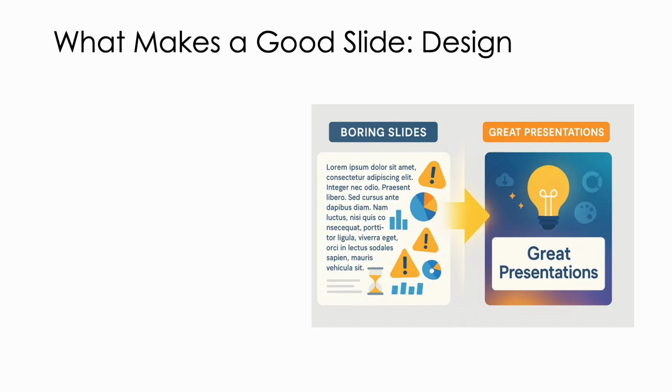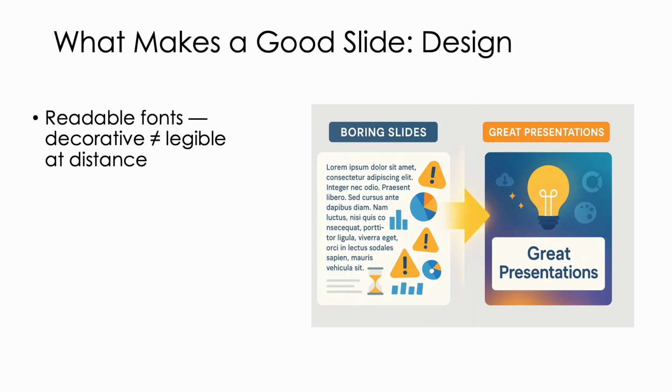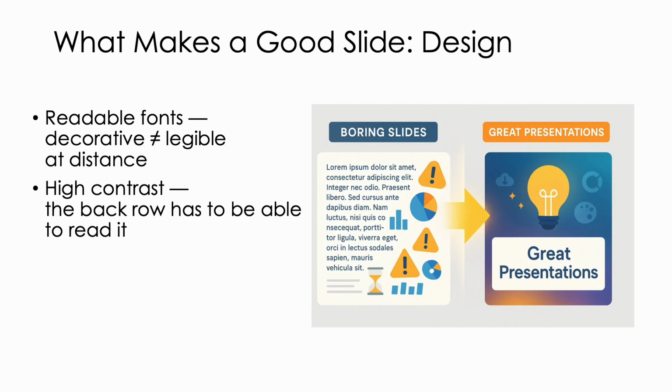Use readable fonts and colors. If the person in the back row can't read it, it does not even exist. And high contrast, that matters. Decorative fonts might look interesting on a screen at close range and become completely illegible projected across a room. So when in doubt, bigger, simpler, higher contrast.